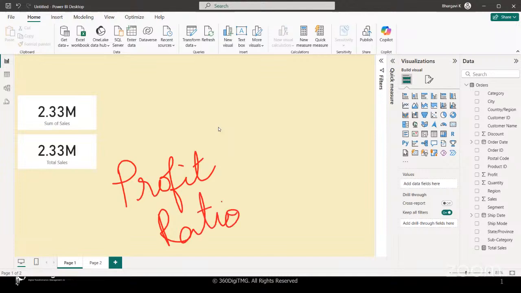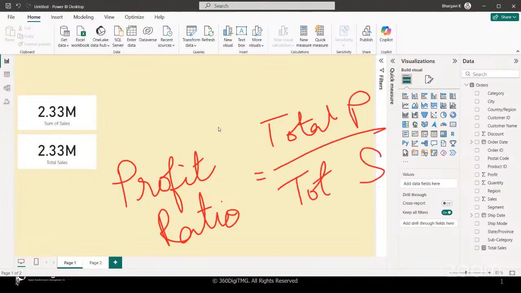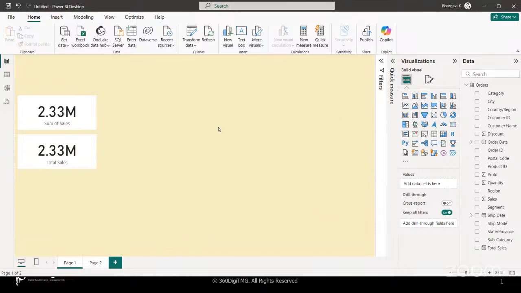Now, profit ratio is calculated as the total profit divided by the total sales. Total profit divided by the total sales. Now, I'll have to create a measure for this. I'm saying total profit, overall profit divided by the total sales. That is the overall sales. Okay. So it's not a column. First of all, you need to know for a given requirement whether you should create a column or a measure. I need to create a measure.